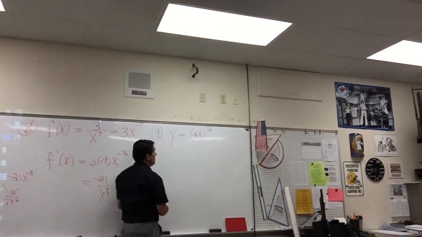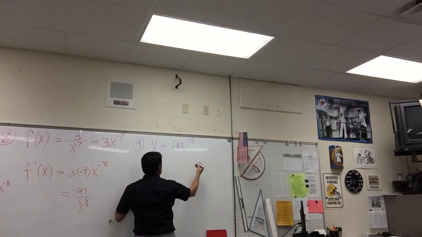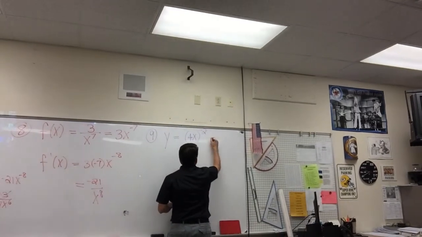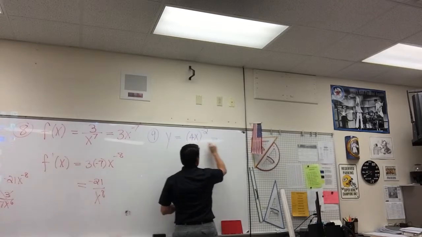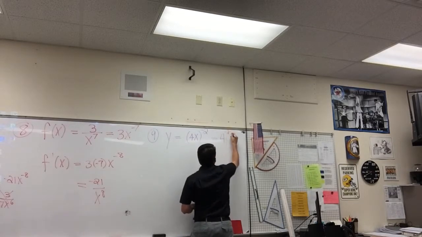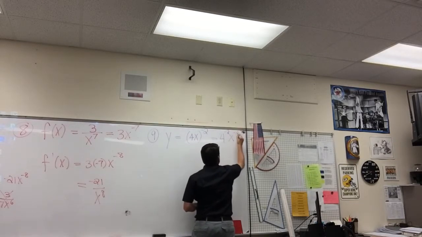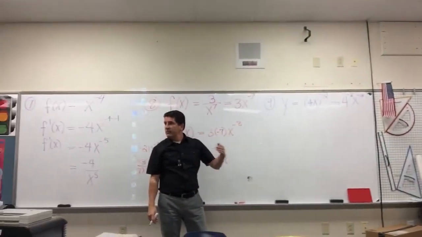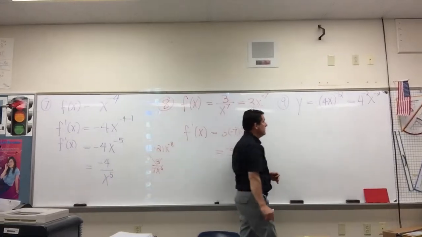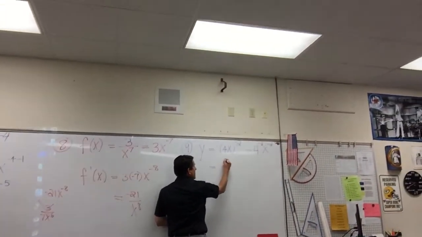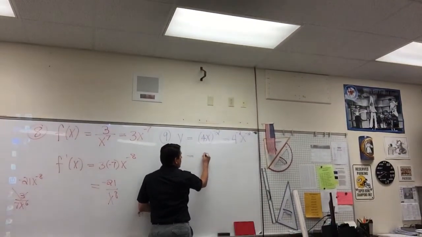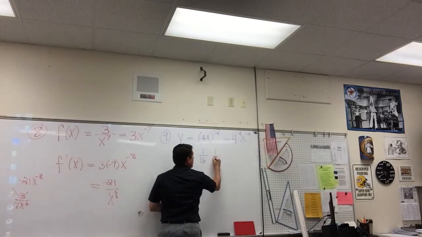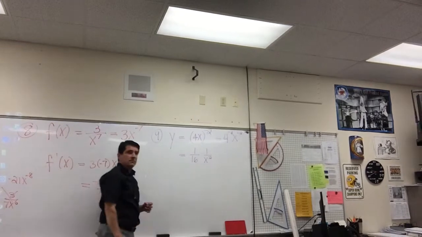So we got to do a little algebra here. Now, how you get there, you can go in different directions. I'm going to do it this way. I'm going to say this is the same as 4 to the negative 2 times x to the negative 2. That's how we can apply the power to each of the individual factors. And that gives me 1 over 16 times 1 over x squared.